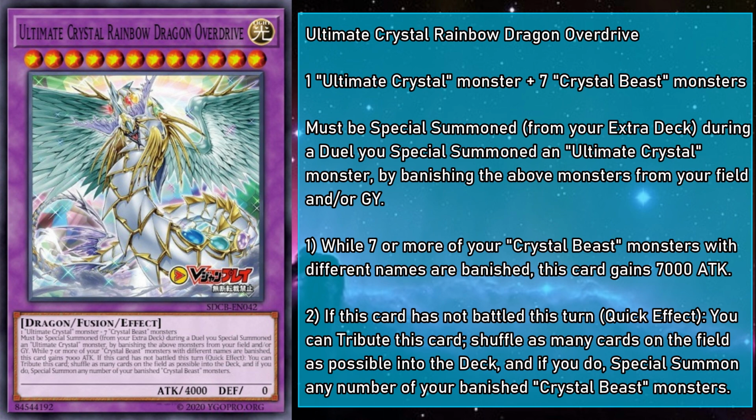And if this card has not battled this turn, as a quick effect, you can tribute this card to shuffle as many cards on the field as possible into the deck, and if you do, special summon any number of your banished Crystal Beast monsters. Okay, pardon my French, but this card really whips.